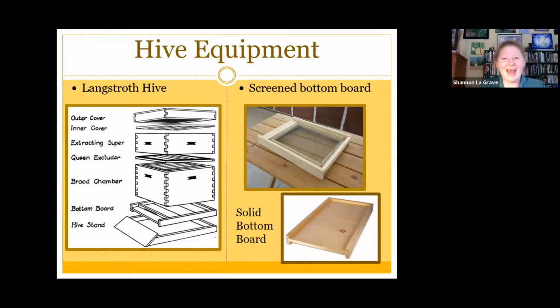You can use a board. They have migratory lids as well. Migratory lids are as simple as they can possibly be. They are a board with 2 ends on it. But that's not the only part of the hive, of course.